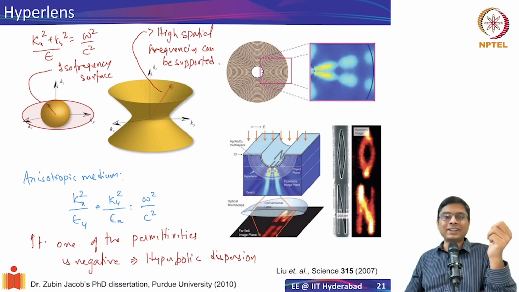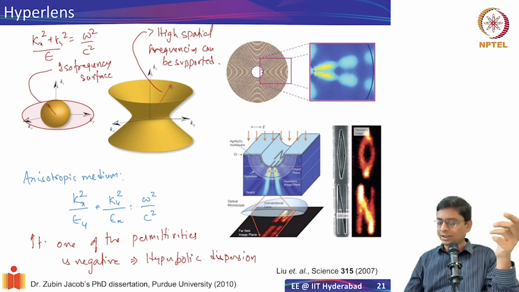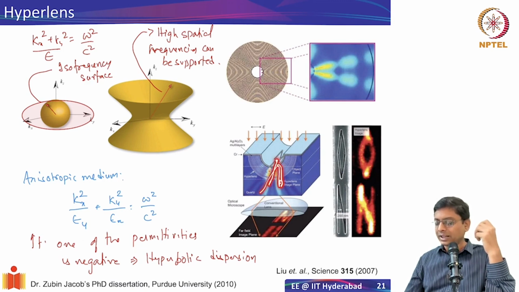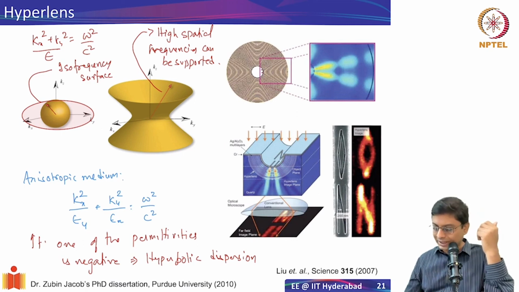And it was a very fascinating idea. Whatever nanoscale images you have, let's say I put some dye, or bacteria, or even viruses, small objects on this, the high spatial vectors will travel through it, and then you can image them using a conventional lens. The only problem is how to create low loss metamaterials. It becomes very tricky. If you want to do it in the visible domain, the thicknesses have to be roughly in the range of tens of nanometers. So this is silver alumina multilayers.